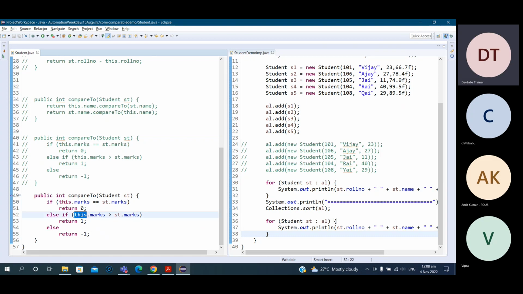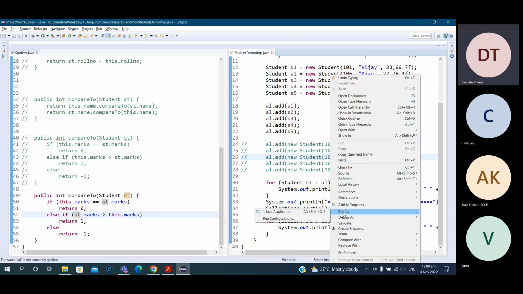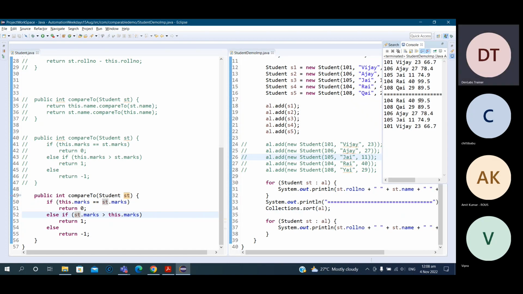Replace this, I have to change. That's it. Right click, run as Java application. So the whole logic will be changed. You can see here, in this way, you can design something like this.